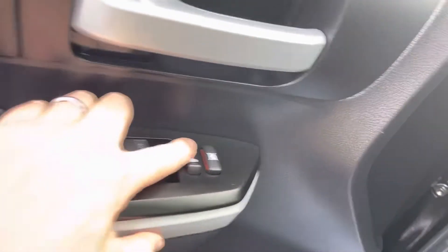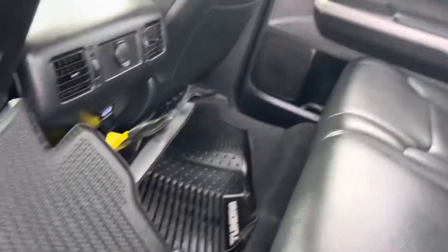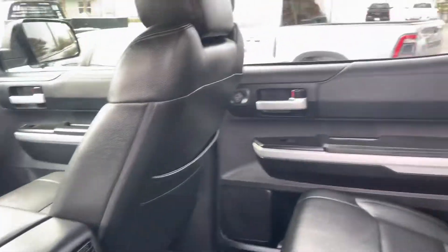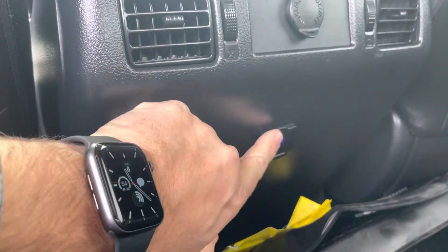I'll spin around to the back here so you can take a look inside. Really clean. Back seat looks like brand new. No stains, rips, or tears in the headliner. This one looks like it actually has some factory all-weather mats back here for the back and the front — both of those are in here. Everything else is really nice and clean. Somebody looks like they put a little aftermarket plug in here, maybe for a rapid charger.